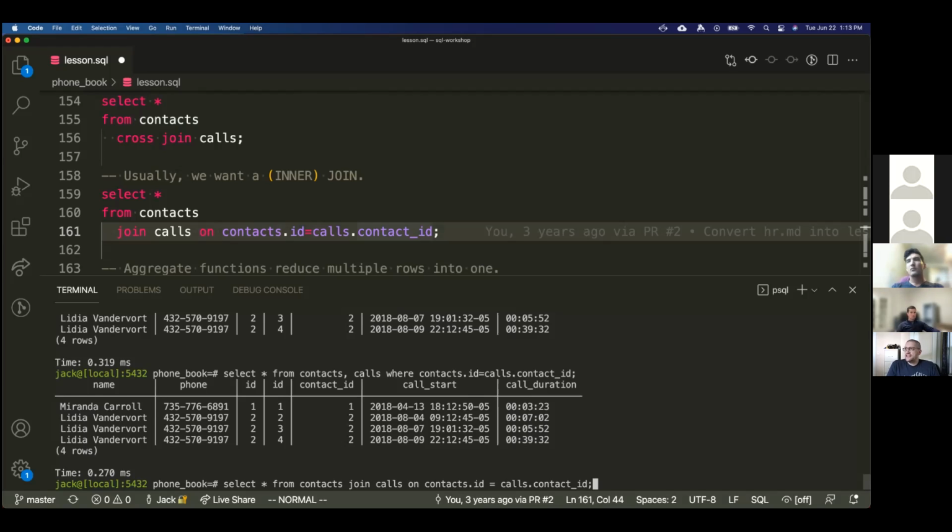And the idea is, even though you could put everything in the where clause, it reveals your intention better to say, well, this particular thing is how these tables are joined together, and this thing is how I'm filtering the rows once they're put together. Got it. That makes sense.